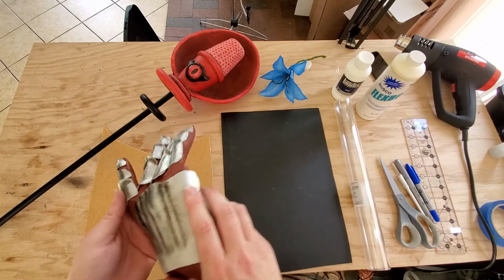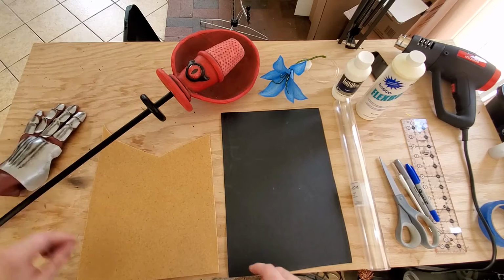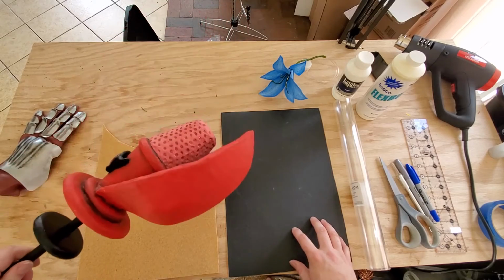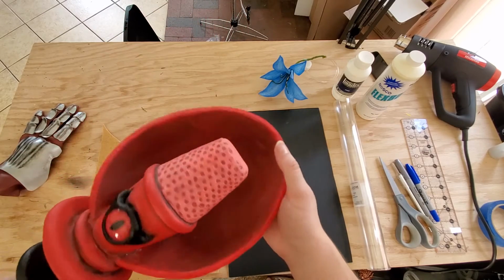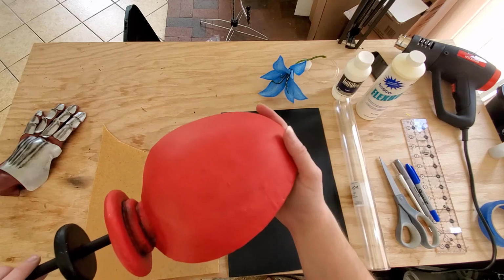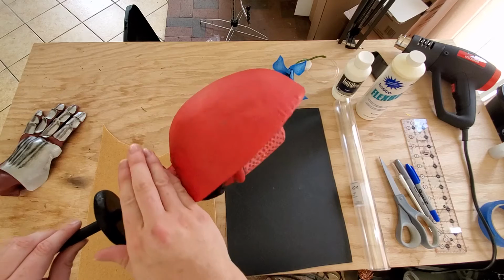I also used Worbla's Finest Art on Alistair's microphone. I used the sandwich method to encase a foam base in plastic and make sure the prop would be basically indestructible. I also used it to sculpt the eyelash details on the front.